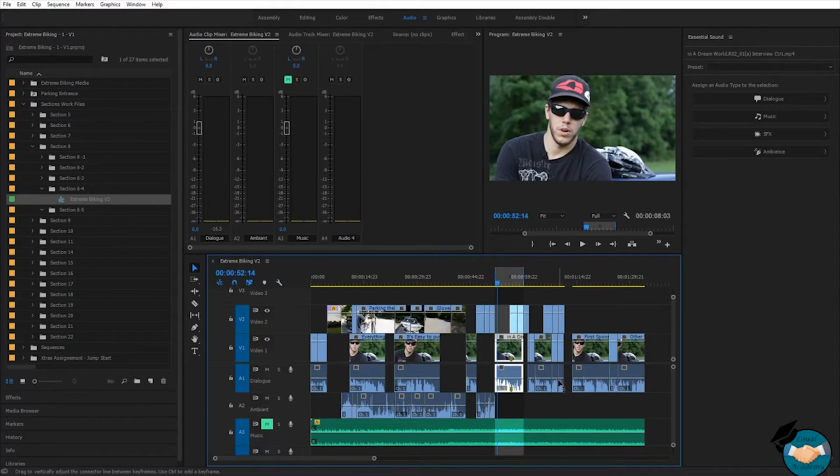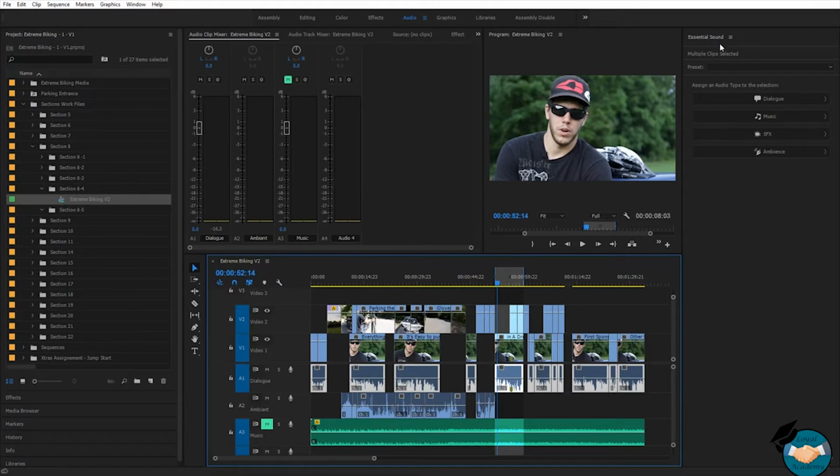Okay, this is not bad. Now let's select the whole track. I will use A to cheat a bit, press Shift and Alt or Option on the Mac and select the whole track over here. To apply the preset, of course, make sure that all the clips that you want to apply the preset to are selected.